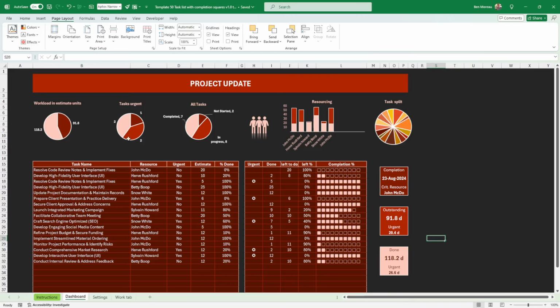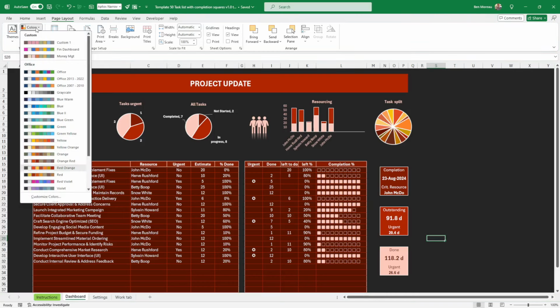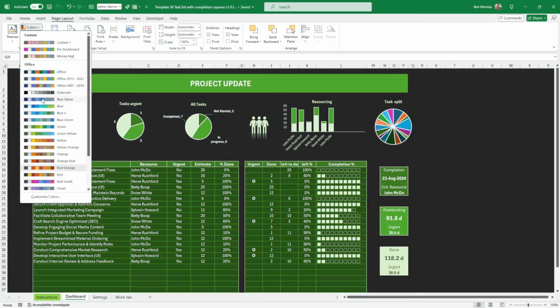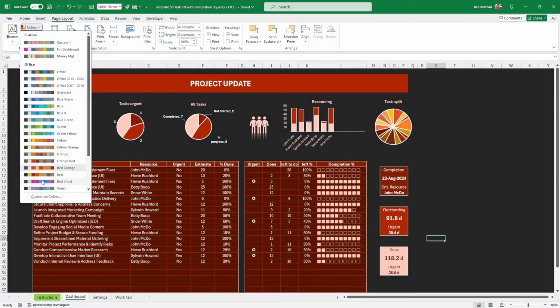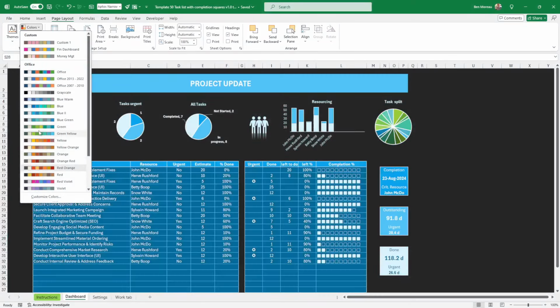So the first thing to do is you go under page layout and you go under colors. And here you just slide your cursor down and you see what happens. Do the colors change? And you need to check whether all the colors are changing or not. So in this very specific scenario, you're a winner. All the colors change, so it's very easy for you to change the color.